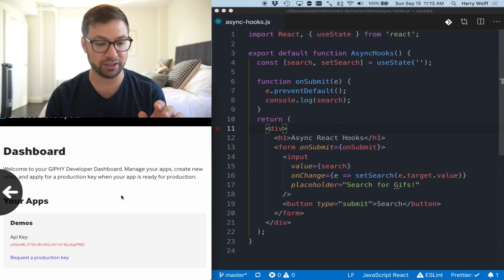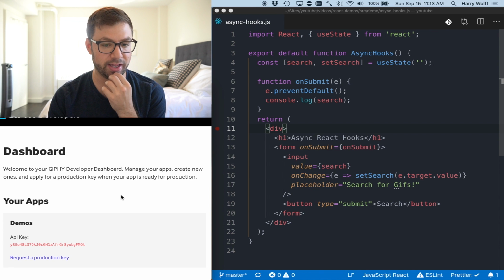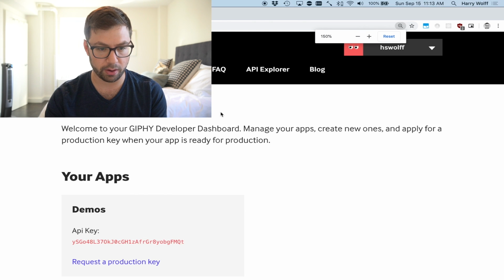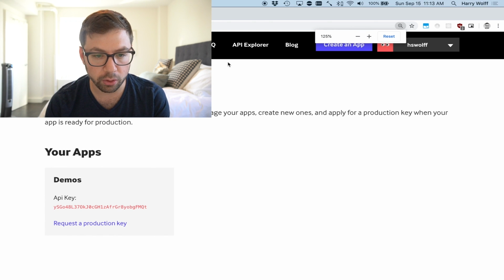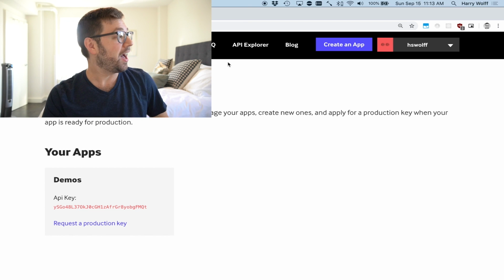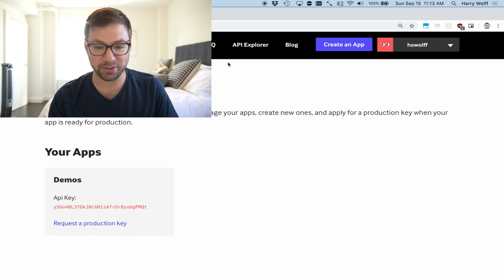But I figured it'd be easier just to delete it later than having to try to hide the API key now. Let's actually make this a little bit bigger while we're playing around here. So that's the sirens of Manhattan outside. Always fun. Luckily, I'm not coding outside, or you wouldn't be able to hear me at all.